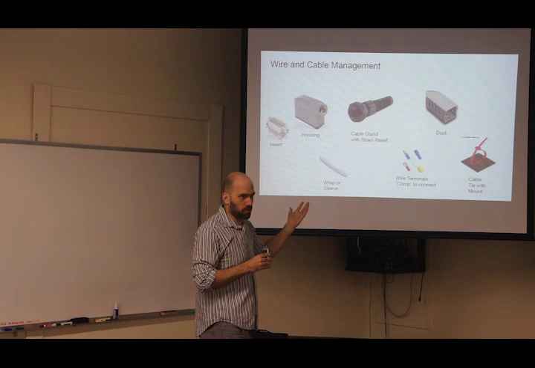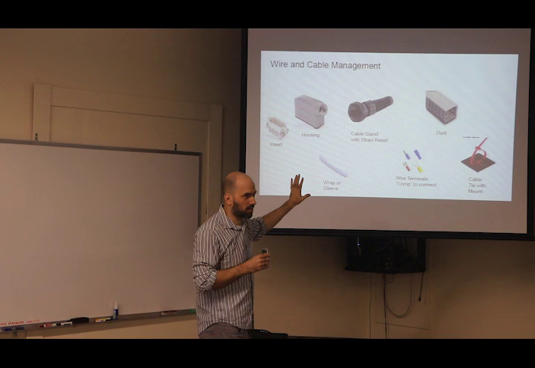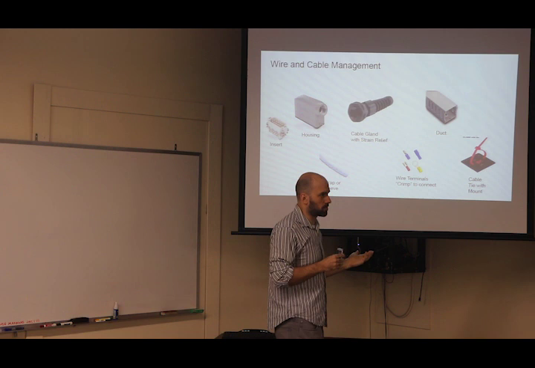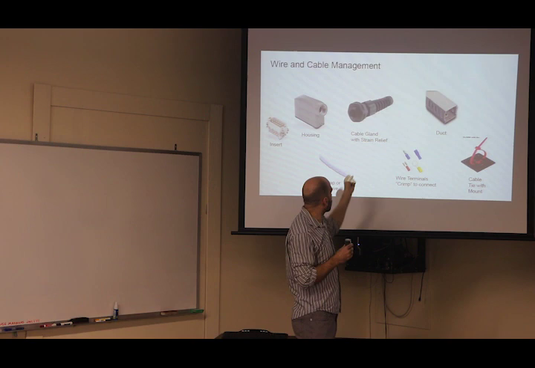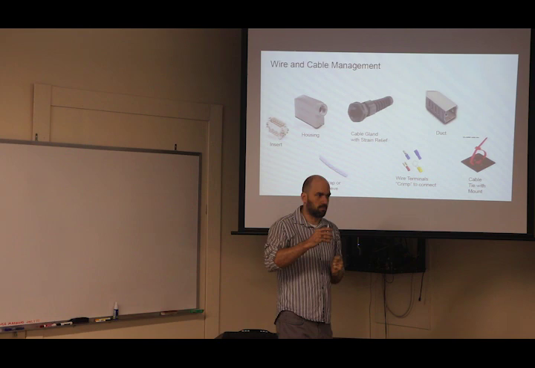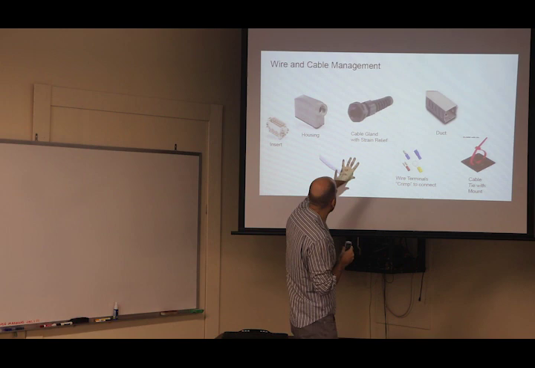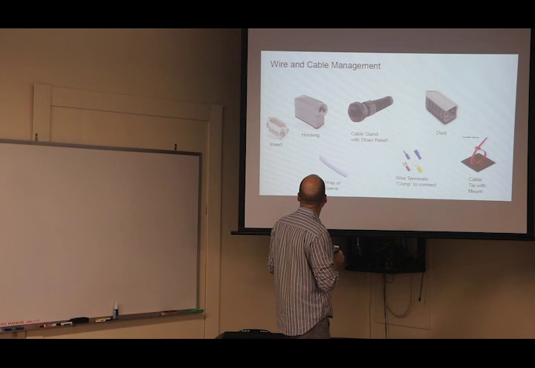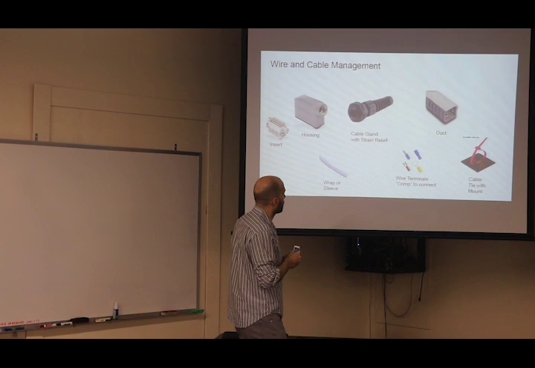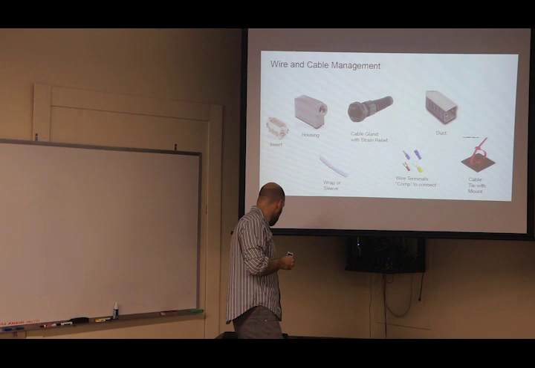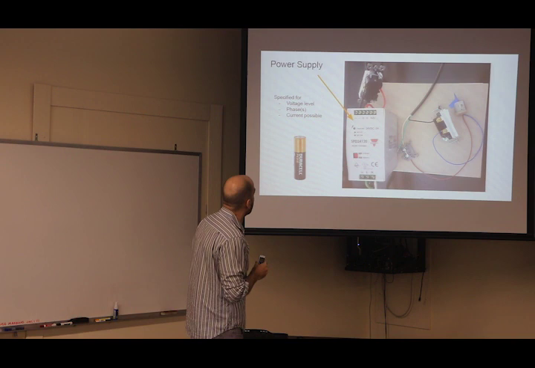This is some stuff you might have questions about. I just blasted out a number of things that you might see inside an enclosure, just so you can have a name to associate with these things. Cable glands, or they're also called strain relief, is to hold onto the jacket so that you're not moving around any of the conductors inside of the jacket on a cable. It looks complicated but really that's all it's doing, it's just a grip. A lot of this is wire management, meaning keeping the wires in one place so they're not just this spaghetti mess inside the enclosure.